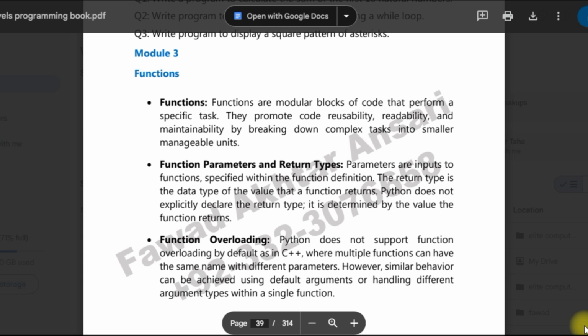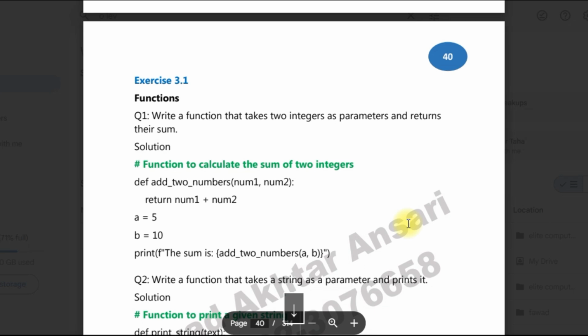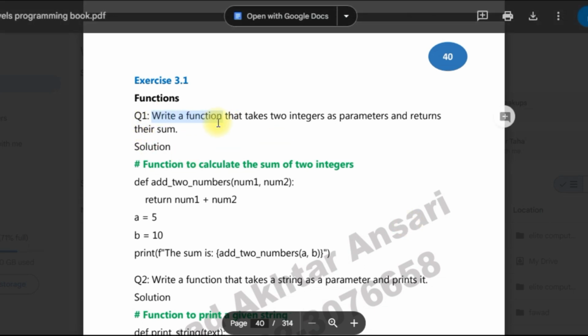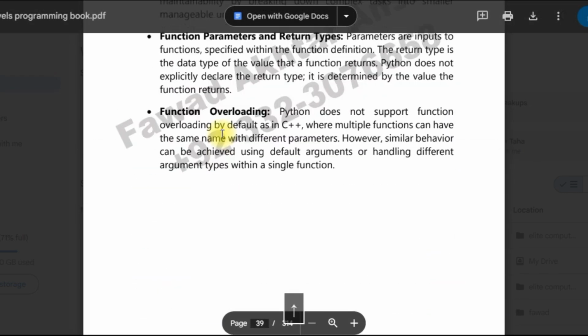But how do we do it in Python? Let's jump to the exercise questions so you will have a clear idea of it. The first question is a simple program: write a function that takes two integers as parameters and returns their sum. Let me introduce the methodology of the parameter.